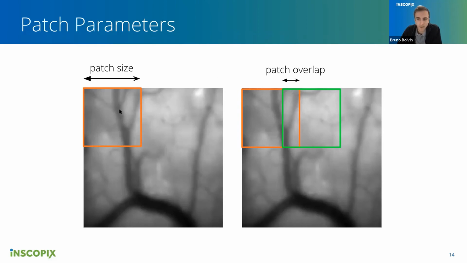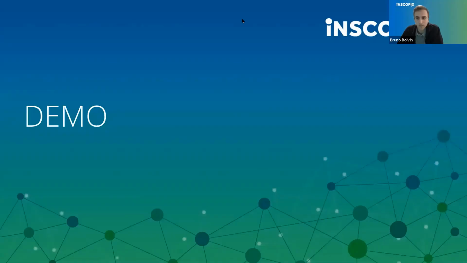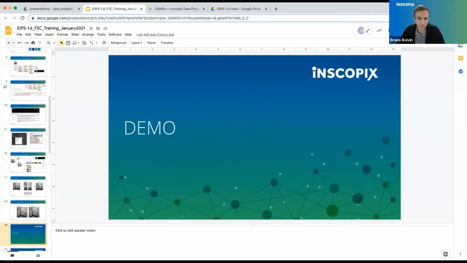And so this is also how you can control the amount of memory you're consuming. If you increase the patch size or decrease the patch size, it will help you control the amount of memory. I think that's it. So I'll just show you quickly in IDPS what it looks like, and then I'll hand it over to Shay for the other features.